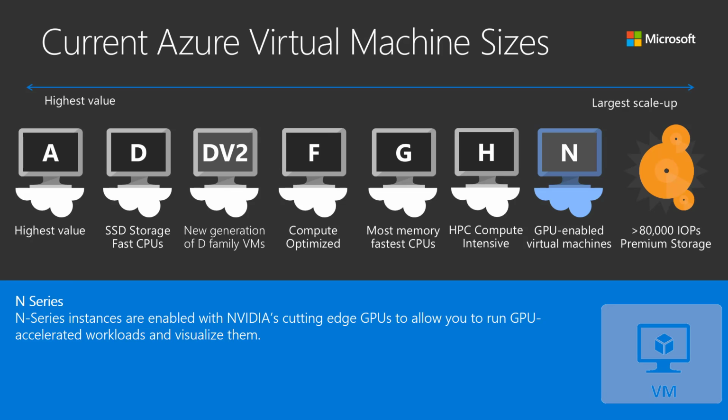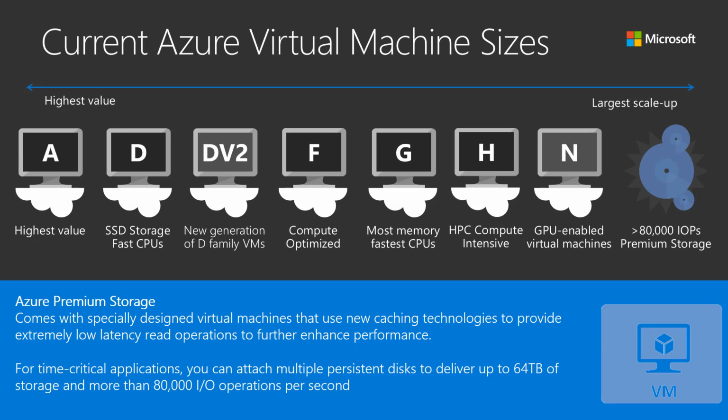Finally, we look at the N-series builds. Now, these machines are enabled with NVIDIA's cutting-edge GPUs and are split into two categories. With the NC series, which are compute-focused GPUs, you'll be able to run compute-intensive HPC workloads using CUDA or OpenCL. This SKU is powered by Tesla K80 GPUs and offers the fastest computational GPU performance available in the public cloud through discrete device assignment technologies, resulting in close to bare metal performance. In addition to this, the NV series focuses more on visualization and utilizes Tesla M60 GPUs with NVIDIA Grid technology for desktop accelerated applications and VDI. This allows you to visualize graphic-intensive workloads and run single precision workloads such as encoding and rendering.